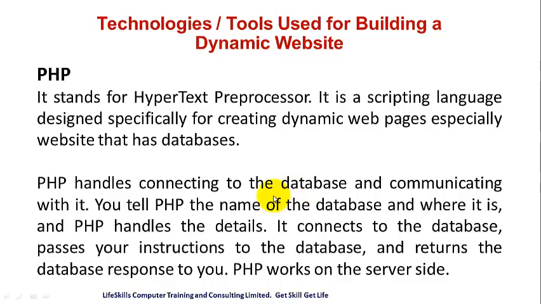And by the time the user comes back to log into Facebook, the Facebook owner has written PHP code so that when you enter your username and password, the code will look for whether the username and password are in the database of Facebook. And immediately it finds them, they are going to write code again to display your picture and even suggest friends to you on Facebook. So PHP handles connection to the database and communication with the database.